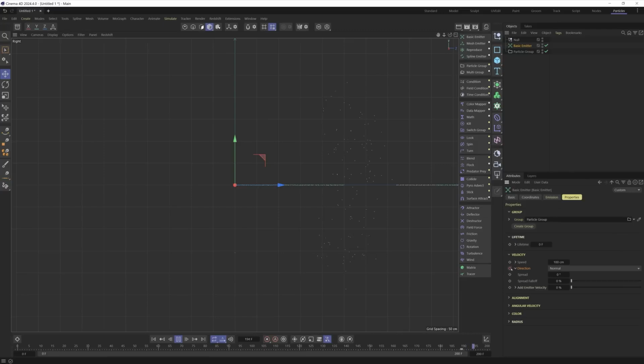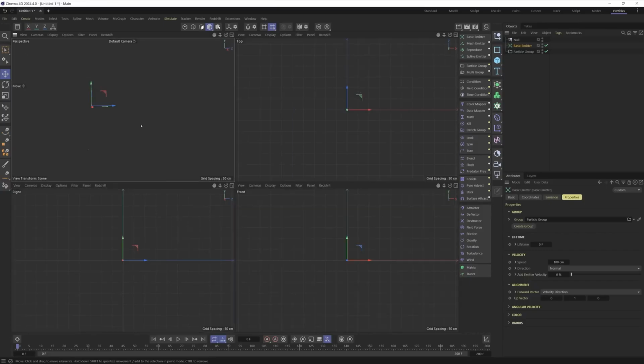Next up, separate from our direction, is add emitter velocity. So we can just go and activate it. I'm going to drag this up. That means that whatever our emitter is doing, it's going to add that velocity onto the particles. So if I were to move forward, those are going extra fast. If I were to move backward, it's kind of subtracting from them. So it's now relative to the direction and movement of my actual emitter, the actual physical object. Excellent. So that's add emitter velocity. It actually has the option to be linear and angular. So if you were to manually spin that as well, you could control those individually.